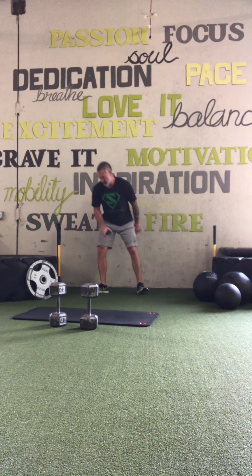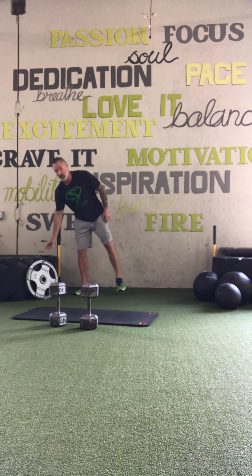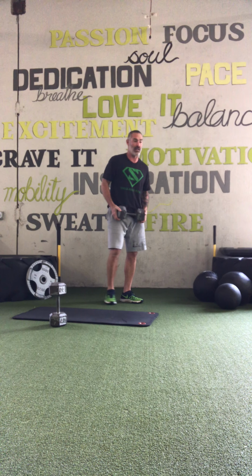Three, two, one, and breathe. Take your time. I would love it if you held weight. You don't have to hold weight, but it would be awesome. You've got your 20 total alternating stationary reverse lunges.